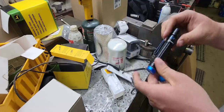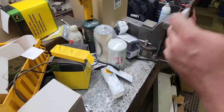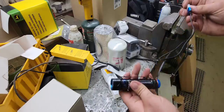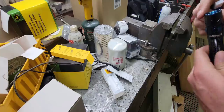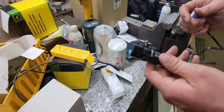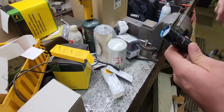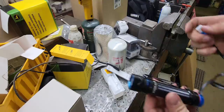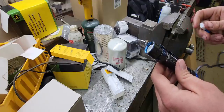So I'm going to stick this on the charger, and my Milwaukee light went dead a little bit ago because that just takes AAA batteries. I thought, you know what, I'm going to go get the Olight out real quick and we're going to give it a shot. They actually sent this to me like 2 weeks ago, and I've just been so busy that I kind of threw it up in the toolbox, and it slipped my mind till tonight. I'm like, you know what, I'm going to go ahead and get that out. And this is a good project to start using it on.